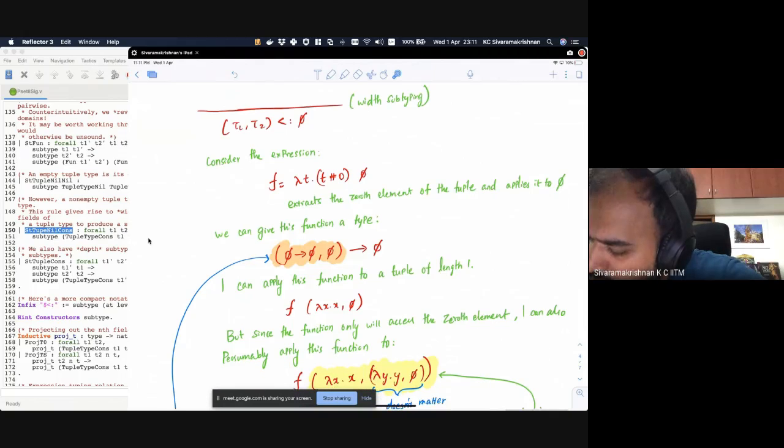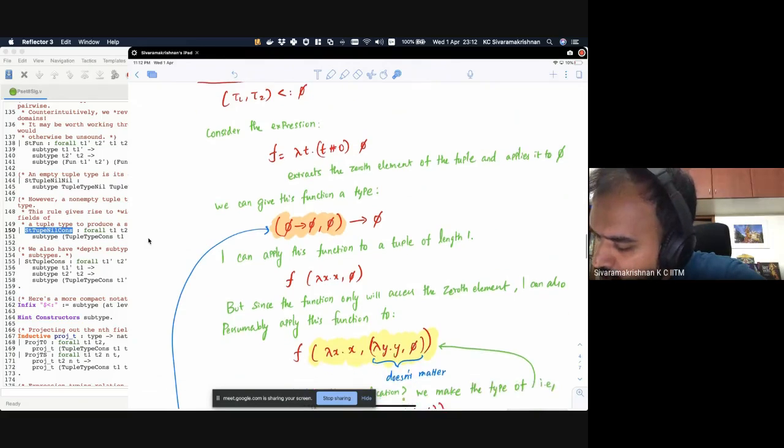So that is going to be a function type, and we are also extracting the first element of this tuple. So T has to be a tuple type. So the type that I can give this particular expression is a tuple, and the first one is a function type that goes from nil to nil. And then the second one is an empty tuple type. We don't care about this because we are only extracting the zeroth one. And what it returns is, when you apply an empty tuple expression to this function, which has this type, it has to return the empty tuple expression. So which is what it returns.